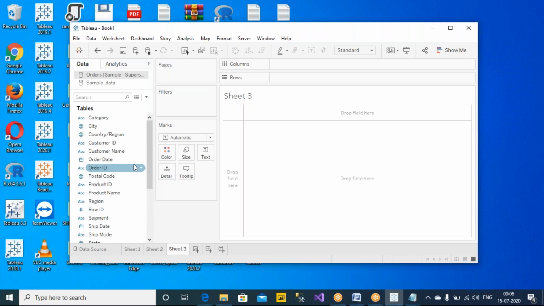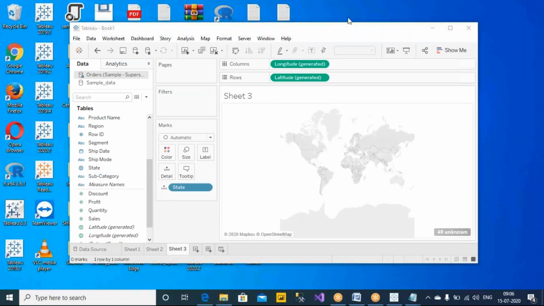Very nice. Now, if I double click on the state, let's see what happens. Wait for a second. Observe there, 49 unknowns. The very common issue is unknowns. We have to fix it manually. Let's see what the problem is here. Is it not identifying something? Is it the location, or the street name or address name, or the state level or country wise?